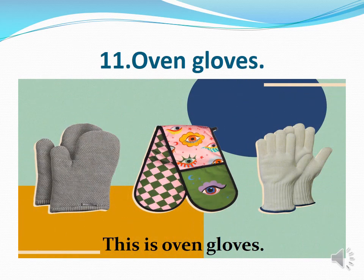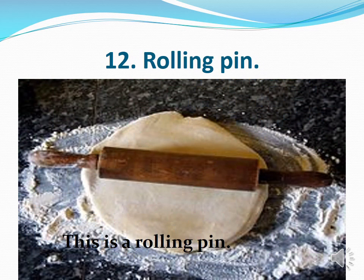Oven gloves. This is oven gloves. You say it, oven gloves. One more time, oven gloves. Rolling pin. This is a rolling pin. One more time, rolling pin. Moving on.